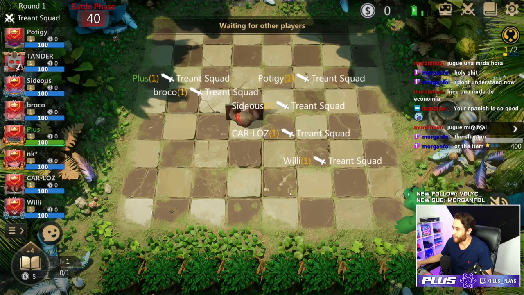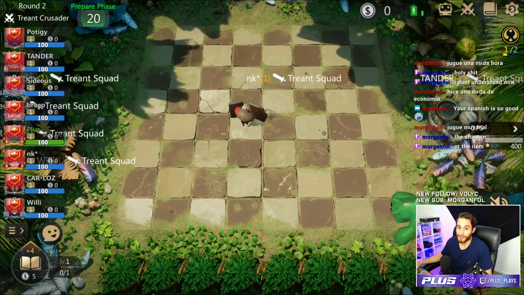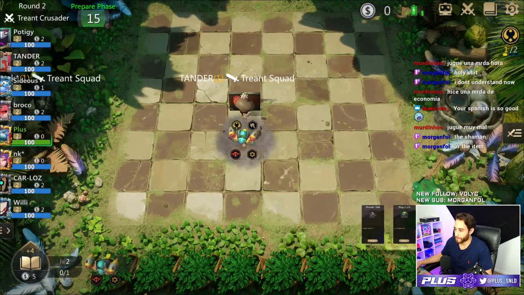Jugué muy mal. The shaman or the item? Yeah, Morgan, the scythe, right? That's what you're talking about? Improvise, adapt, overcome.